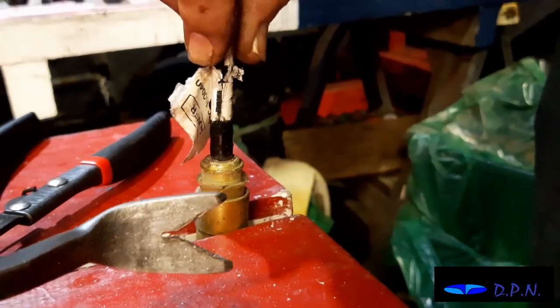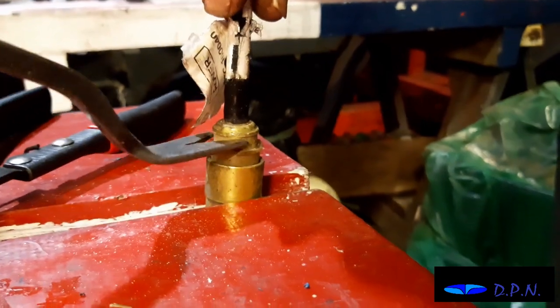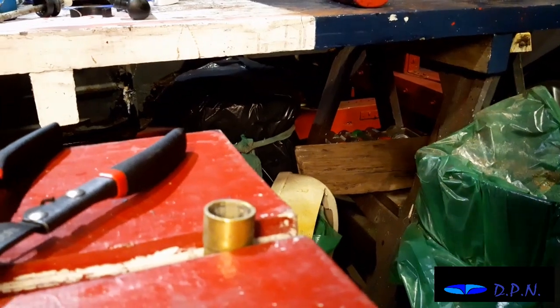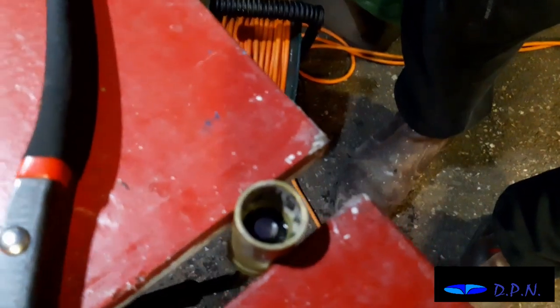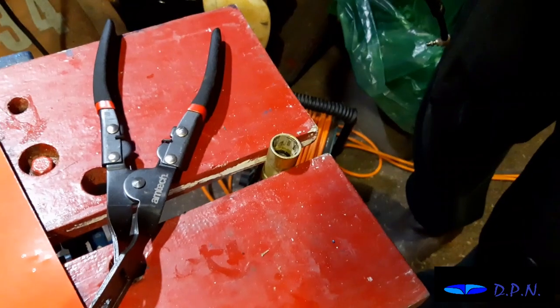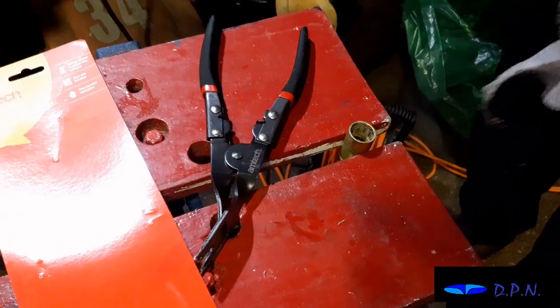We used this tool. Now, I think there is actually a proper tool for doing this, but this tool almost looks very similar to it. And there's this little plastic collar. So what we did was push that collar down, and we did that from both sides. And once we've got that collar down, we then pulled it up and away, and it released quite nicely. So hopefully you can see there that collar moves up and down. The O-ring seal. Yeah, there, and you can see it in there as well. So yeah, actually it came apart easier than we thought it would once we got the hang of using that tool and getting that collar down.